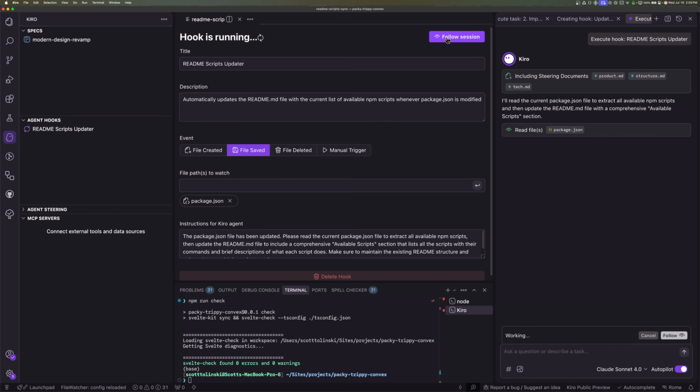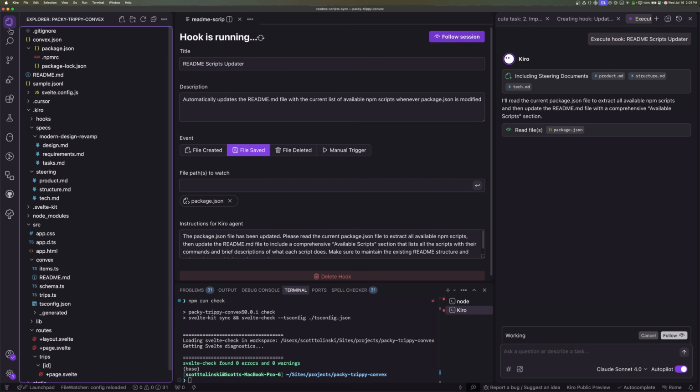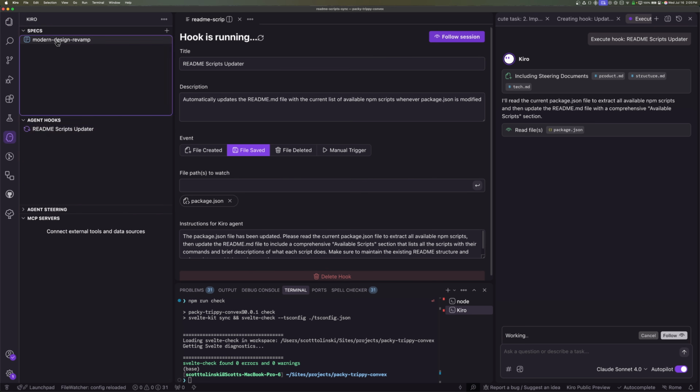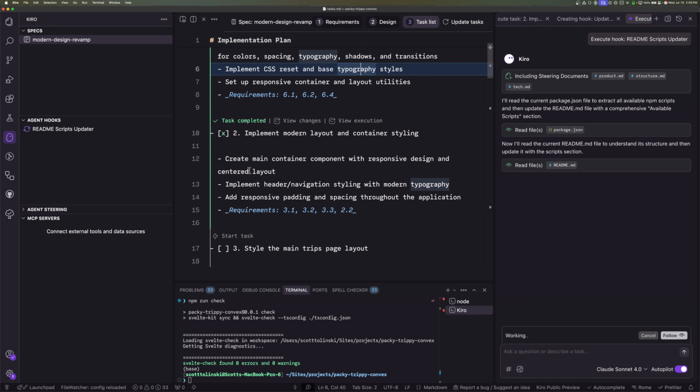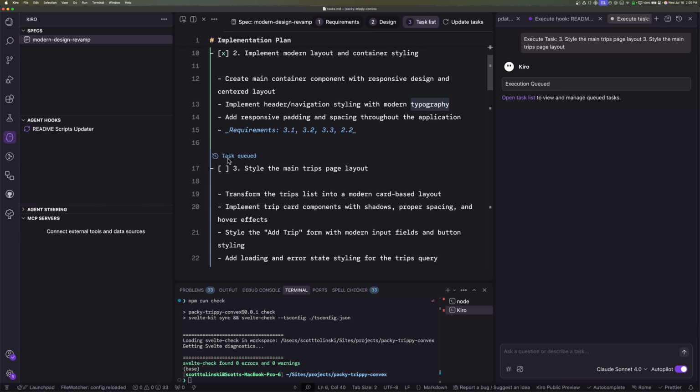You can then follow this session. Now, one thing that is interesting about this, you might be wondering, all right, this hook is running. Can I then take one of my tasks that I wanted to do in my task list and start doing that next task? It gets queued. So it gets queued until after this is done. So again, the queue can definitely feel a little weighty. And this is a ghost. It's super light and fluffy. It's cute, but it's a lead ghost. I will tell you that.